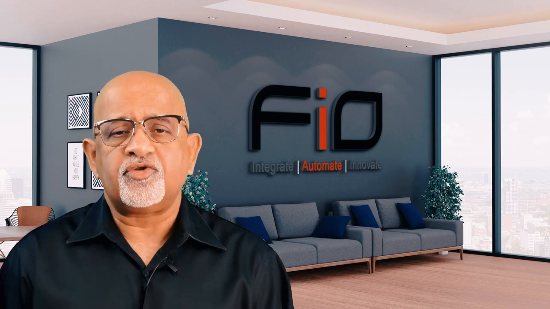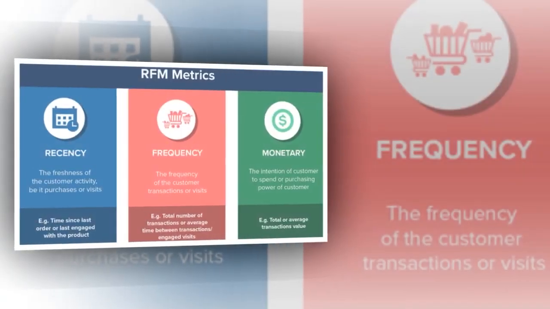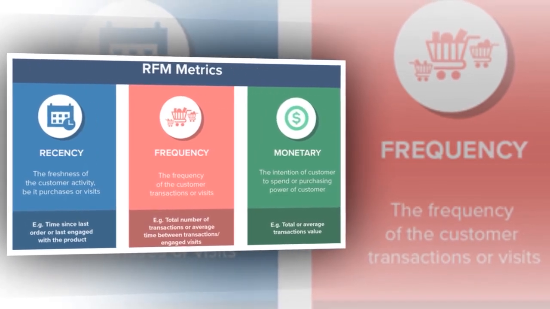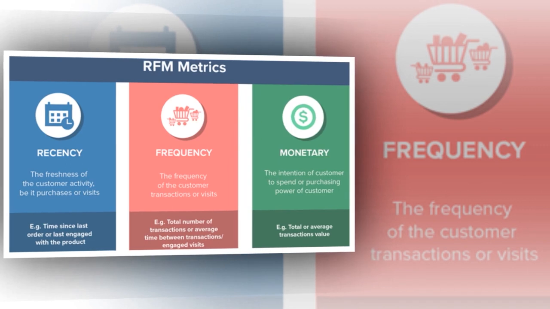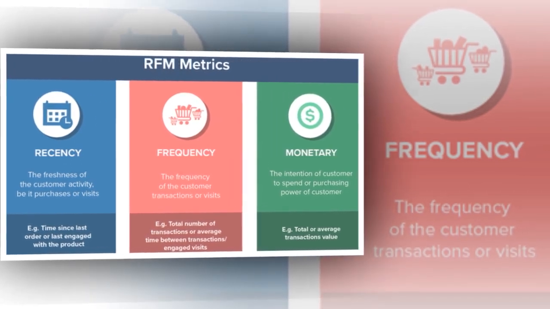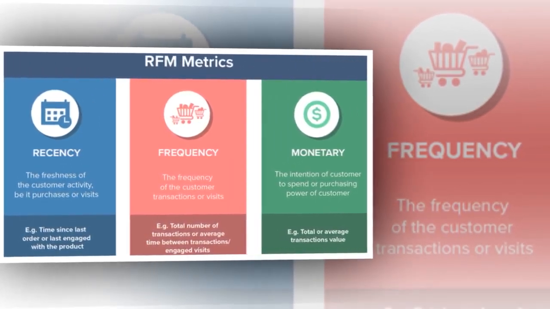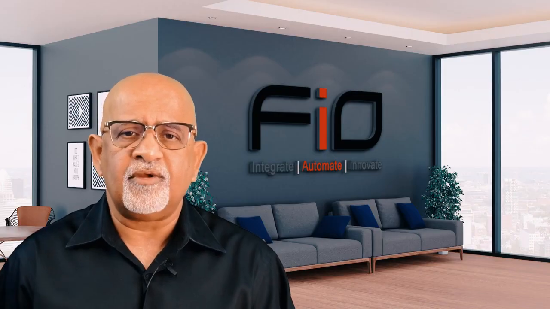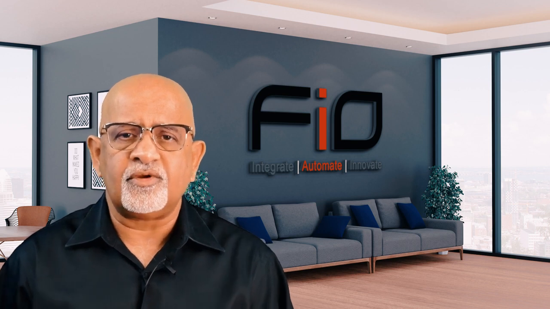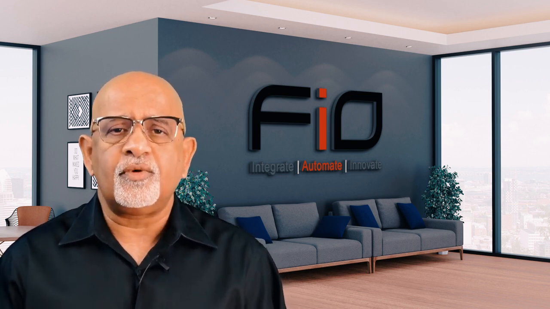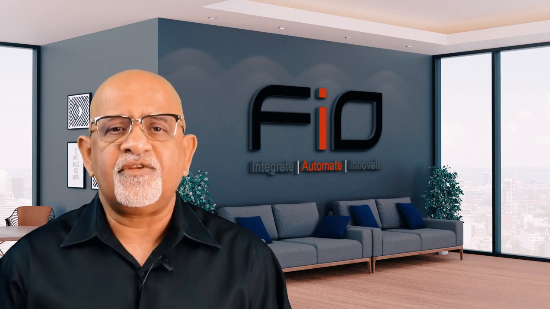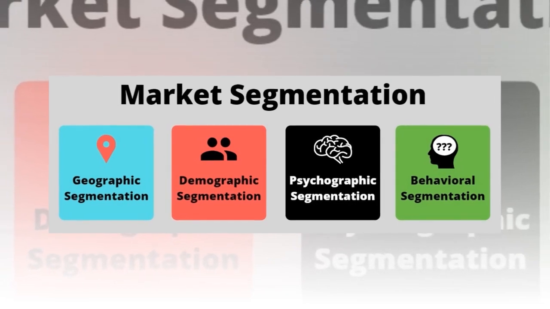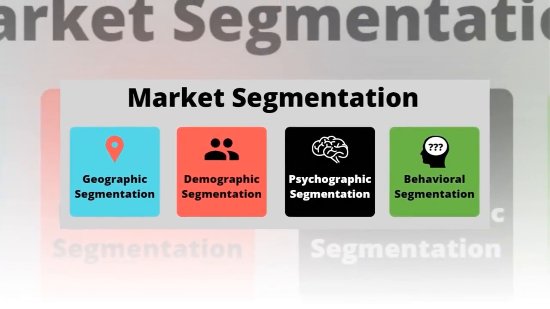The third aspect you're trying to measure is recency, frequency, and monetary. Now you can make this complex. So recency is the recent number of days that they've shopped with you, the frequency is the number of times they shop with you a year, and the monetary is the amount they spend with you over a year. Now you can make that into a 3x3x3 matrix. That means you divide your customer base into 27 cells. Each of those cells are going to have a CLV characteristic. That CLV characteristic and potential sales can be achieved with various marketing strategies or tactics.